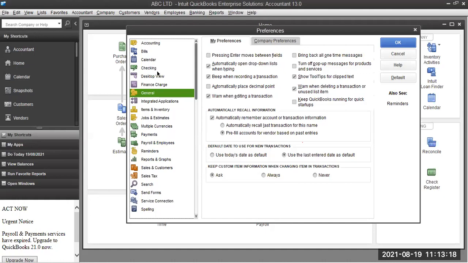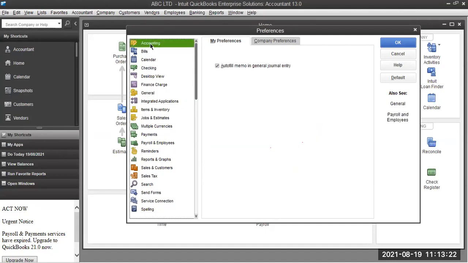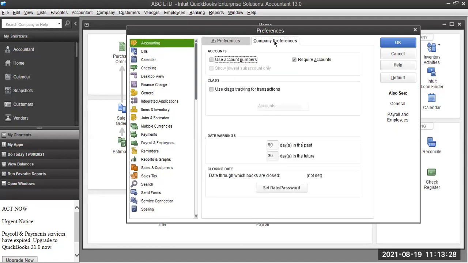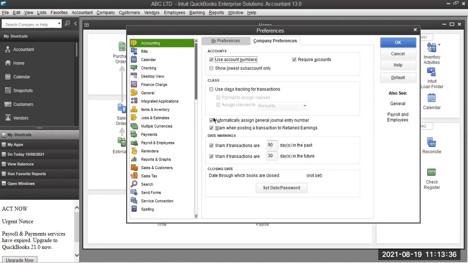Let's start with the accounting preferences. Under my preferences, don't do anything. Come to company preferences. Yes, I want to use accounting numbers. Then use class tracking of transactions, I can leave out that.